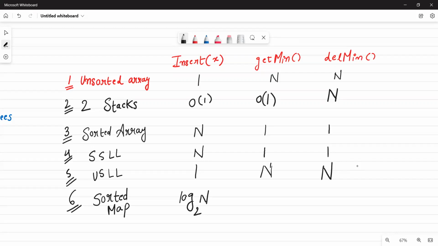Yeah, right. For minimum, again, you need to do the same thing as you did for the insertion. So it will again take log n. Guys, remember here the minimum number.